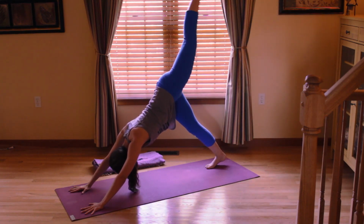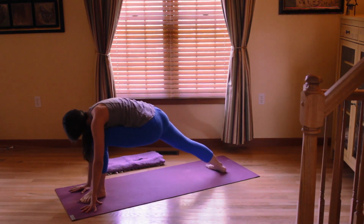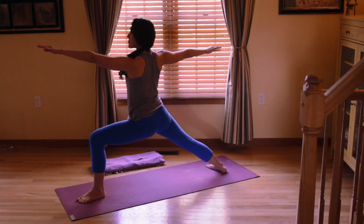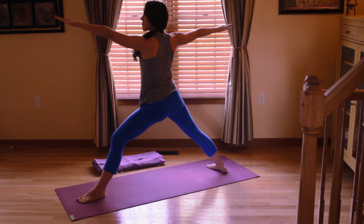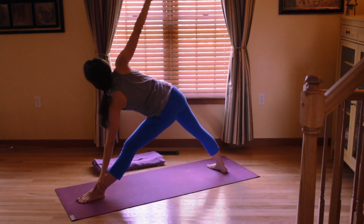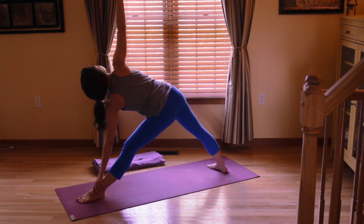between your hands, coming through Warrior 2, so set up your feet for your Warrior 2, and then going straight into a triangle pose by straightening your left knee and reaching your torso over your left leg, keeping those legs active, dropping your hand down on your ankle or your shin, raise your right arm up towards the ceiling, and bring your gaze upward as well.